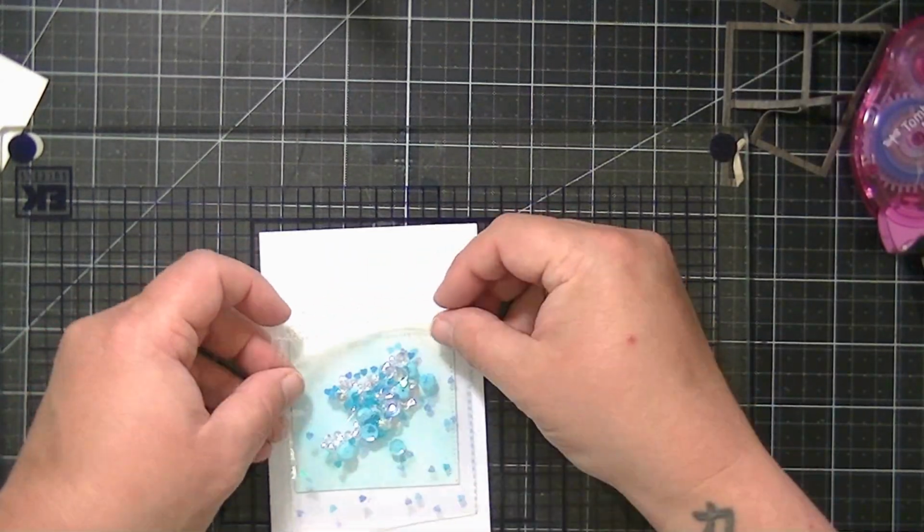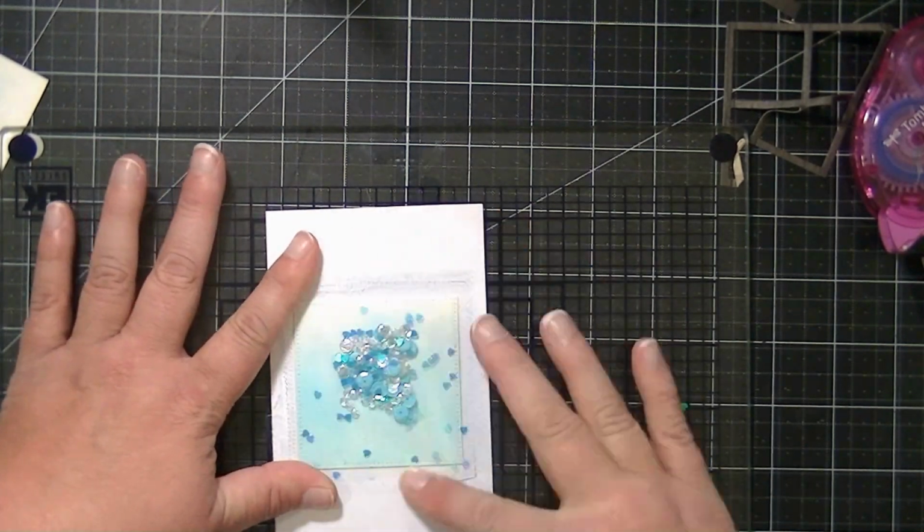Now I did make a mistake with this card, and I'll show it to you in a little bit, but the shaker material doesn't really shake in the card when I'm finished because I forgot to add foam. But it still looks cute, so I still sent it to the recipient.